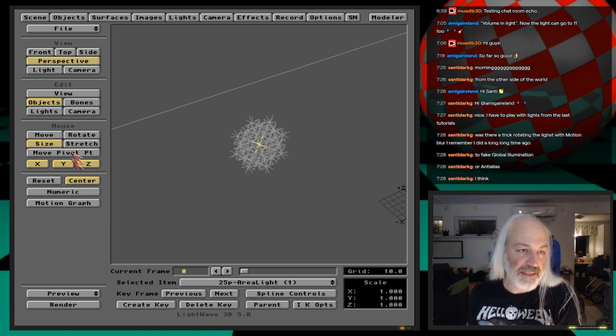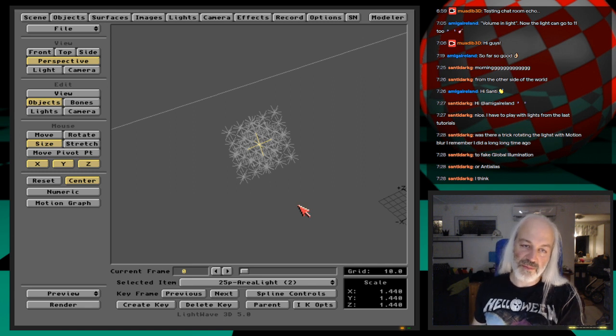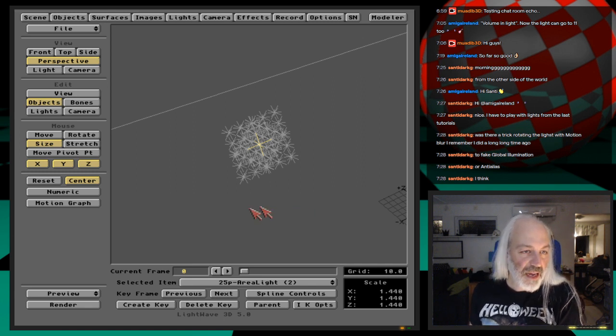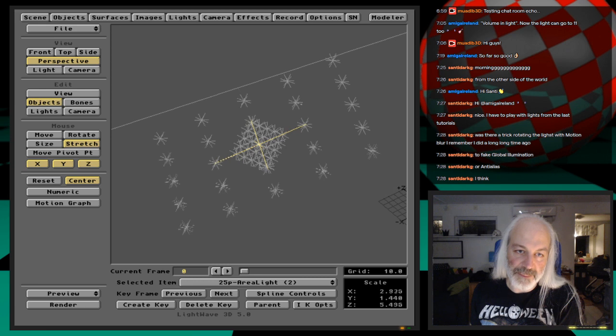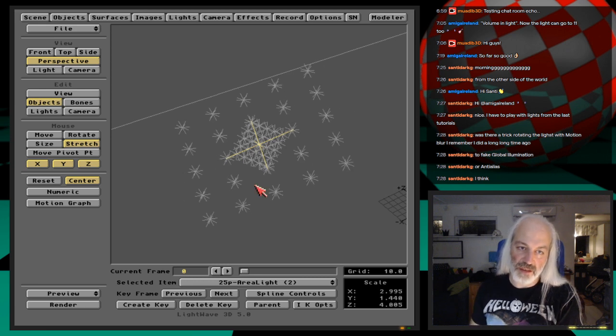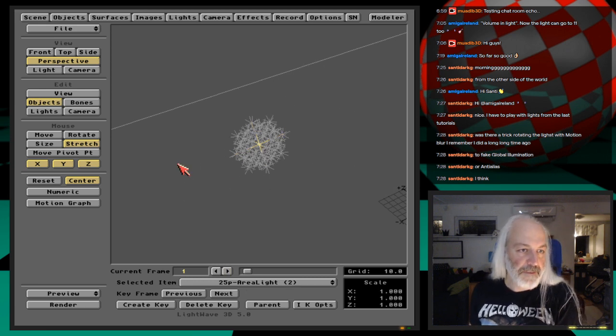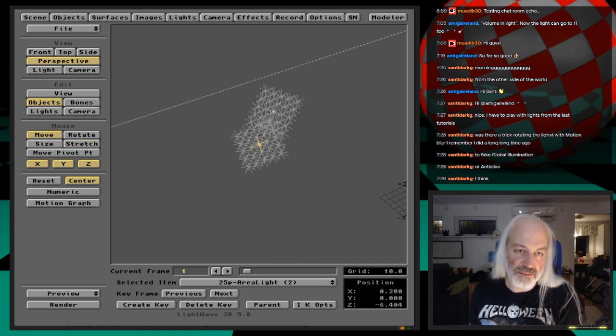I can resize only the second one since this is the child, and then have a better area. I can stretch things. No, everything is like an object. You can do lots of stuff with having a null object governing the lights. You can, of course, move them.